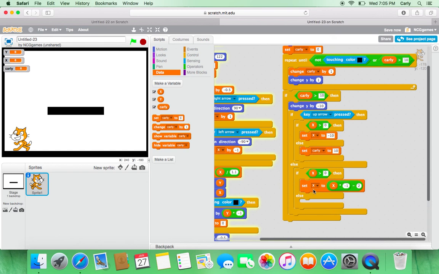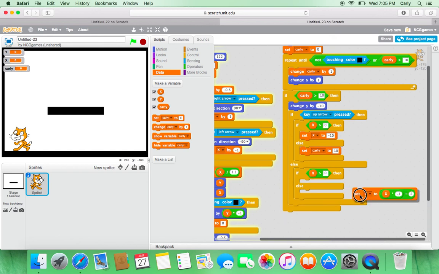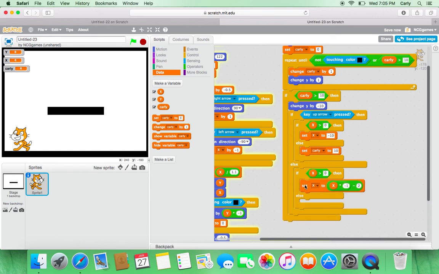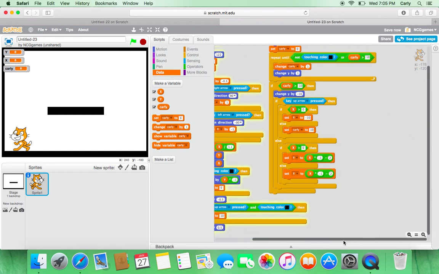and then for the else, you're going to do the exact same thing. So what you can do is you can really just duplicate this block, which I will do. To duplicate, you're going to go up here, click on this stamp, then click on the main block, which is the orange part, and it'll duplicate. Then you're just going to put it right in the else section. And that should wrap most of it up.